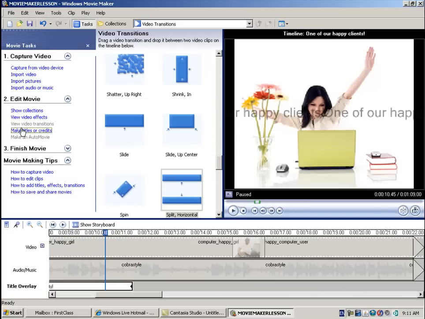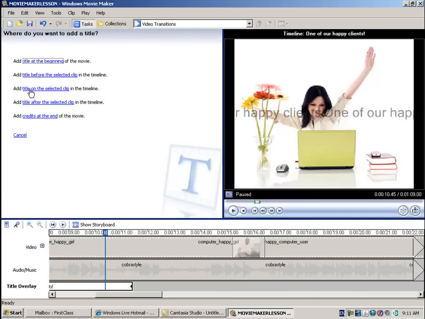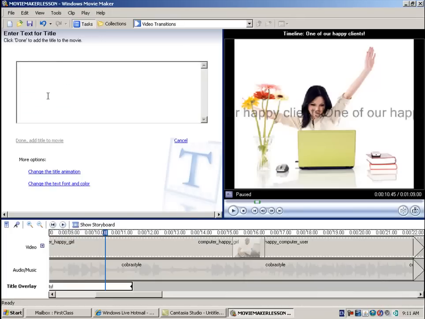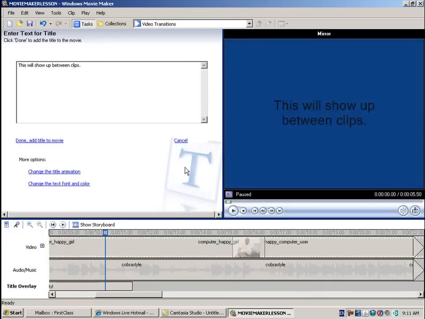Now we can go back to titles, and as you can see here, we can go after the selected clip. Okay, so let's try that. All right, so once again, it appears as though we're going to get that blue background.